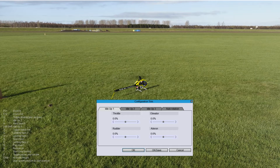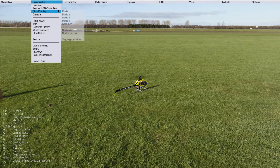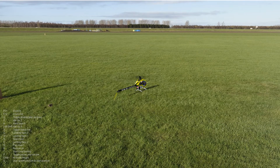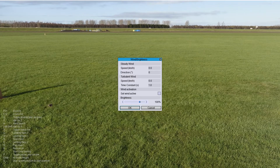Right, so we have a configuration trim. You know, this is in case you want to do trimming. This is applicable mostly to airplanes, you know, because this one also has airplane simulation. Center of gravity, this is something that if the helicopter has a variable center of gravity in the definition, you can use that to adjust it. Wind, brightness, well, obviously, wind and brightness, you know, so we go too bright, whatever, and the wind, you know, I don't think I need to spend much time on this stuff.